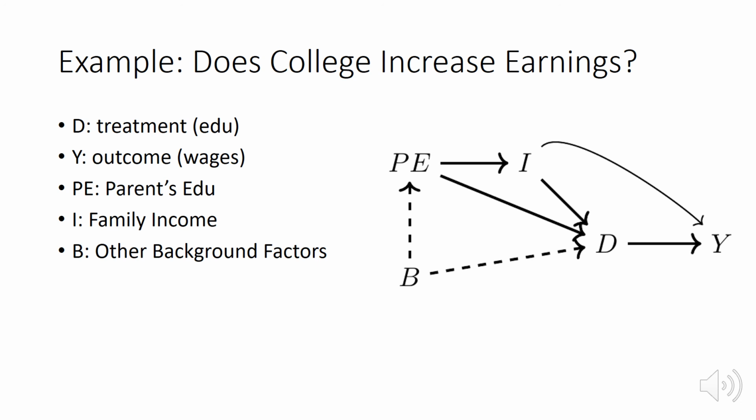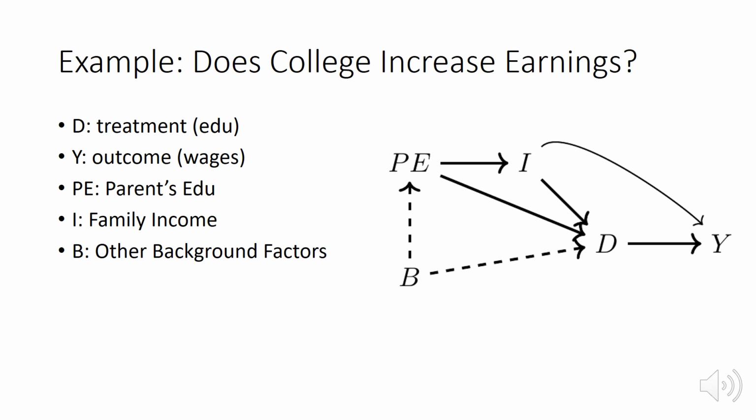Right, your background is going to influence both whether or not you get an education and also whether or not your parents got an education. Importantly, we notice that background factors are unobserved in this model. We drew them with dashed lines. So one background factor might be your mother's innate educational ability. We're never going to be able to observe that, but certainly it's going to dictate whether or not your mother went to college, and it might dictate whether or not you go to college.